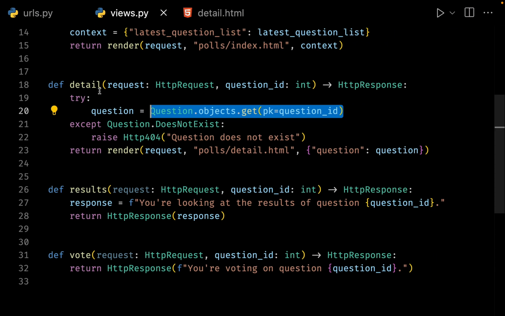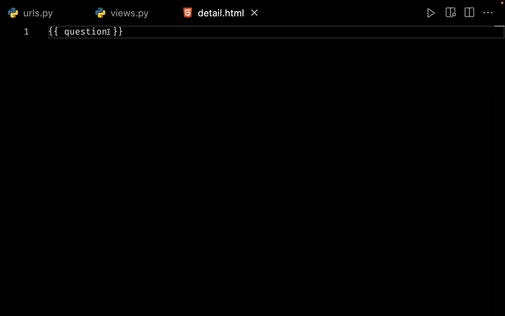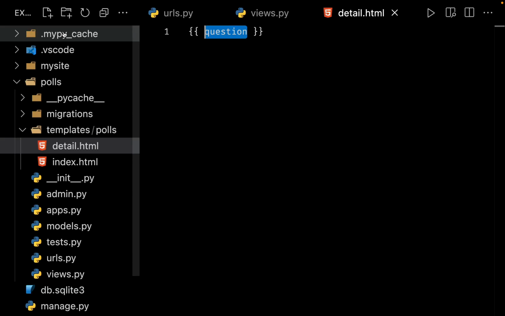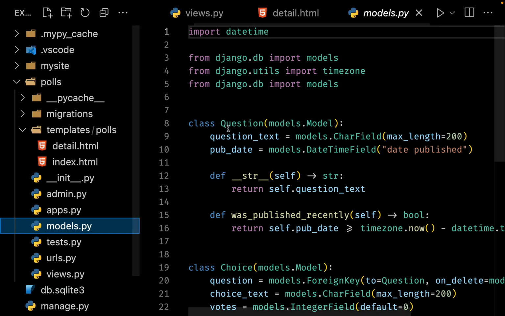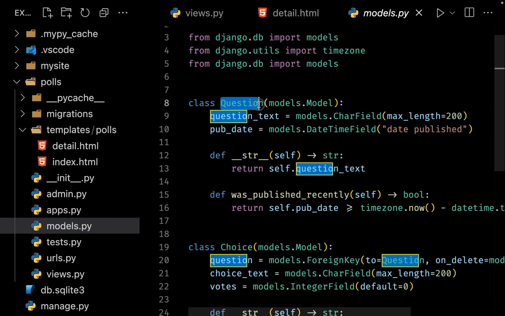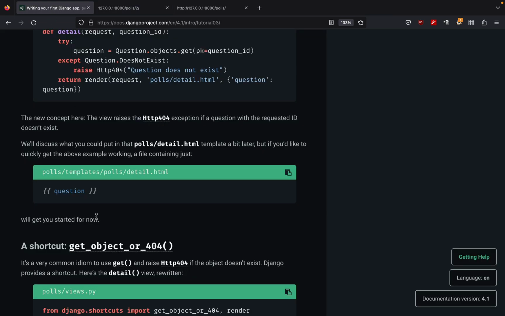So our details HTML file is also working. We get this output, and if you go back to the code, that's what we are rendering. We simply want to render the question. Now remember, let me open up my models, and inside our model class we have a dunder str method. Whenever we want to display the question, just the question text is being rendered, and since in our case the question text is Python is easy to learn, that's why that is being rendered whenever we call the details view. Now let us go back to the documentation.